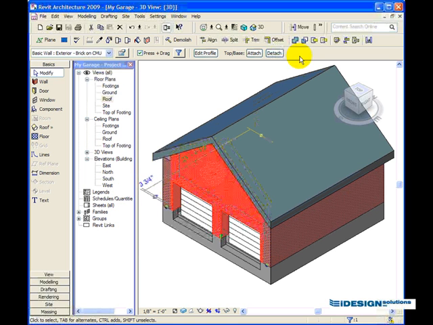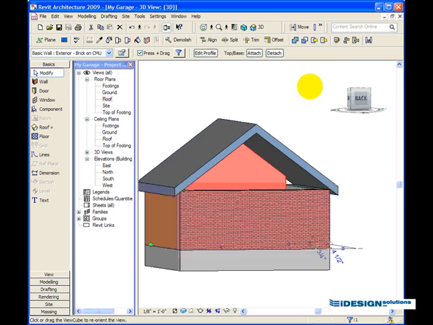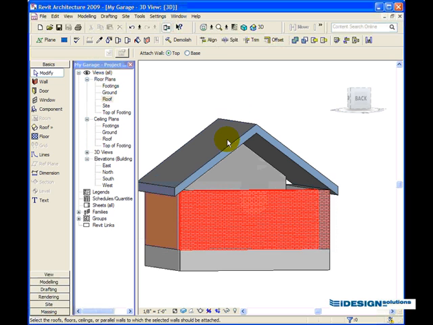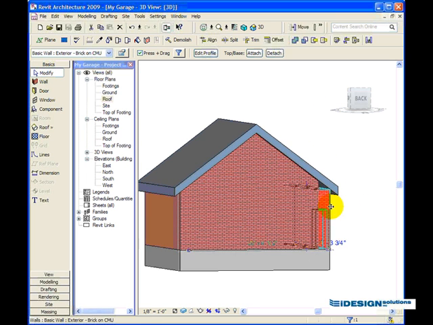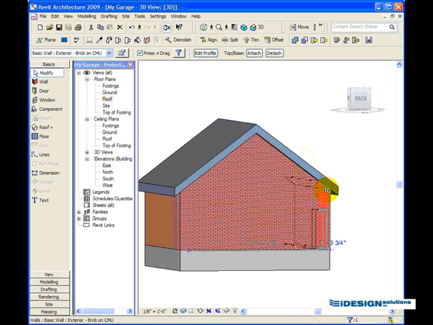We're going to rotate the object around using the view cube, click on any one of these surfaces, click and hold, and then just spin it around, and we will do the same. Select the back wall with a single left click, attach, and then select the roof. Notice these edges here. Once again, we can select that wall, attach to the roof, and it will fill that gap up.